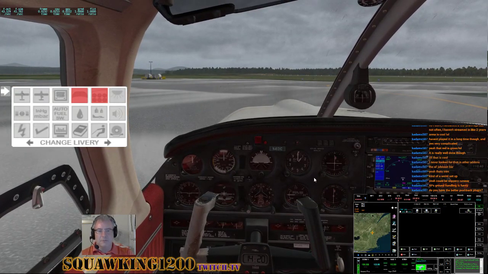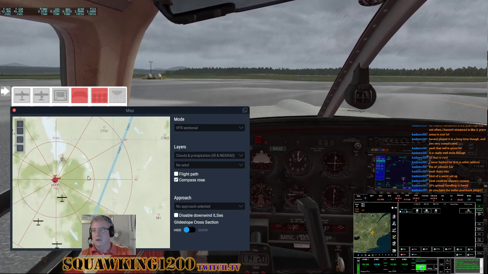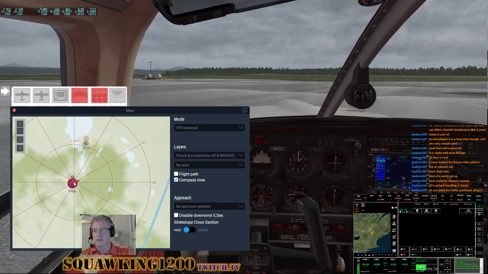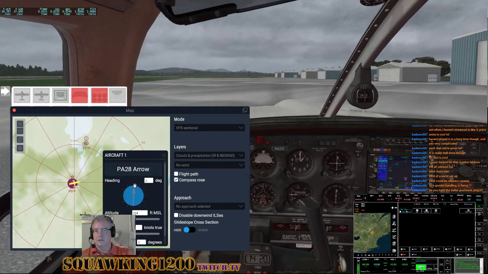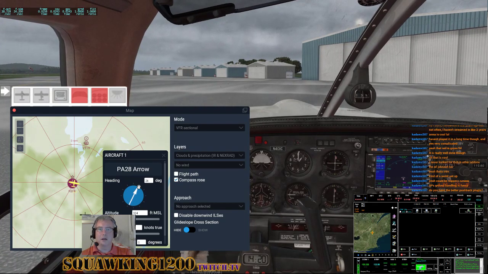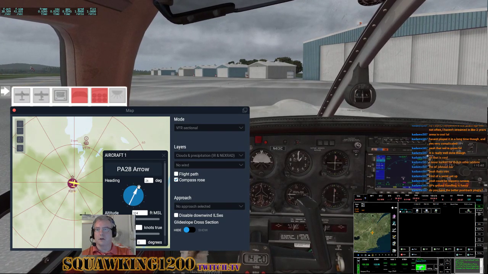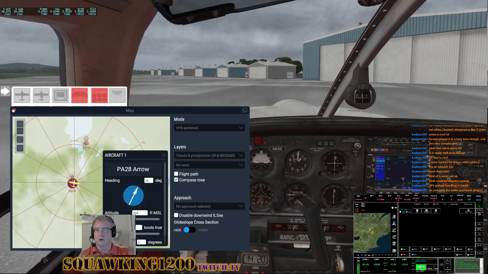So you can go with the full reflections. Sometimes if I'm spawned in at a gate that I can't rotate, I just use the rotate feature. I just do this. So I'll put myself in the proper orientation, like I actually towed the plane out myself by using the tow bar.